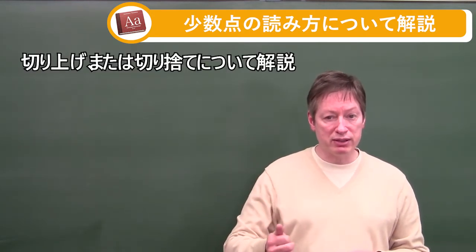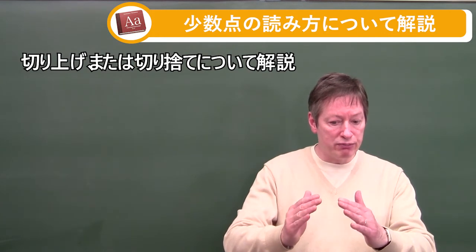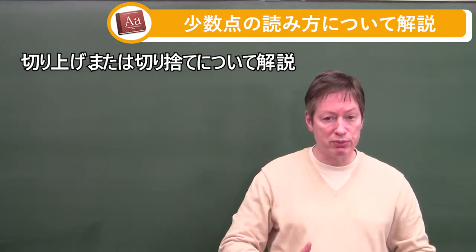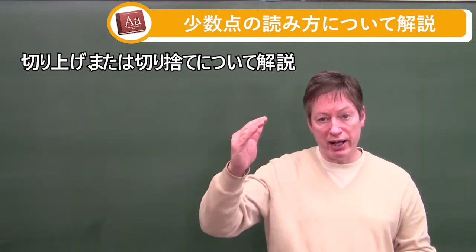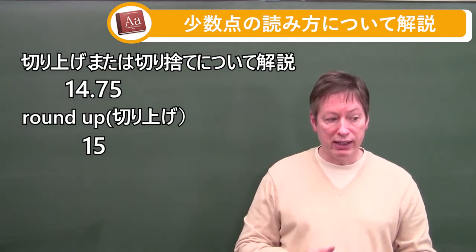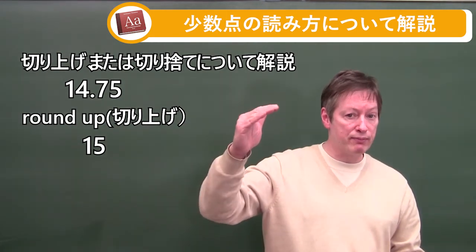This was not requested, but since I'm working on numbers, I want to work on what we'd say in English if you have a number and you want to bring it up higher or bring it down lower to a main number, in that case, not with a lot of numbers after the decimal point, we can round it off. So round off means to bring it to the higher or sometimes bring it to the lower. So for example, on the board here, 14.75 can be rounded off to 15, okay? That could be round off, and also in English we could say round up, okay?